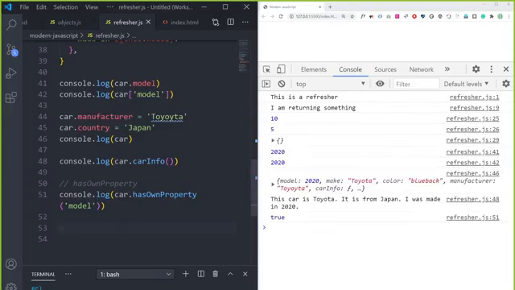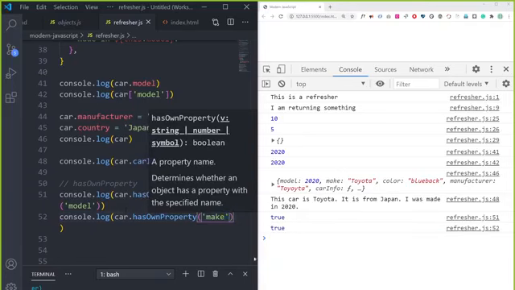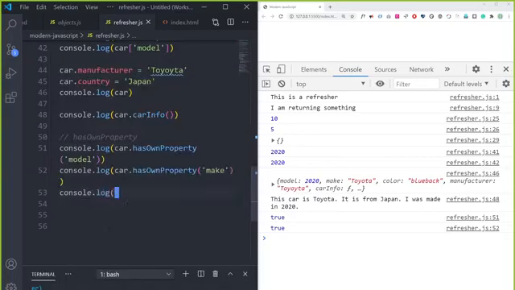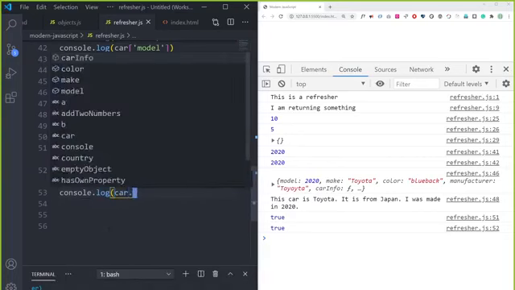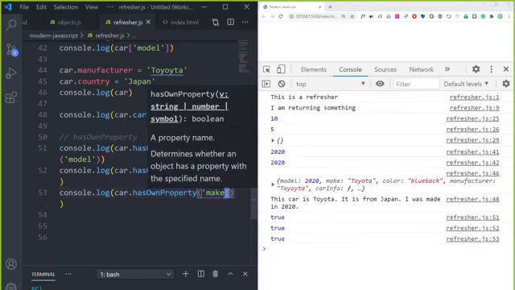Yeah, great. console.log(car.hasOwnProperty('make')). If you pass make, it should be true. Yes. Again, console.log(car.hasOwnProperty('make')), and it should be true.